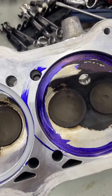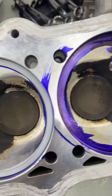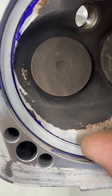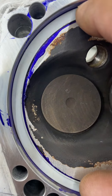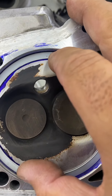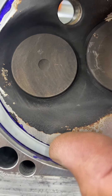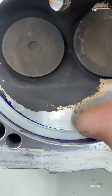I've just blued up the chambers to show the actual issue a little better. I've put the gasket in this one and I'm just going to rock it back and forth — pushing down on one side, then pushing down on the other side, just so you can try and visualize it.